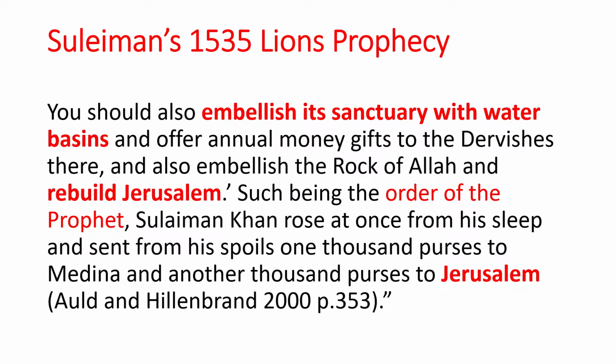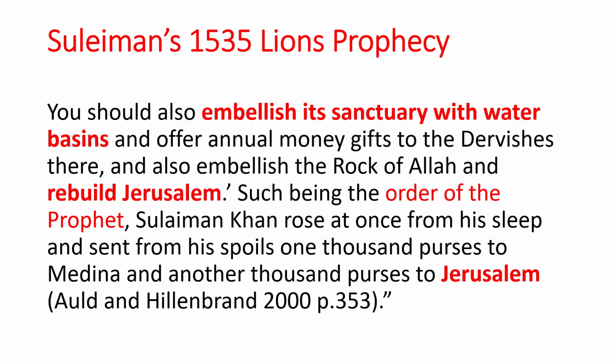Very interesting. "You should also embellish its sanctuary with water basins and offer annual money gifts to the dervishes there, and also embellish the Rock of Allah and rebuild Jerusalem, such being the order of the Prophet." Suleiman Khan rose at once from his sleep and sent from his spoils 1,000 purses to Medina and another 1,000 purses to Jerusalem. Now that's interesting. So that's from Alden Hillenbrand. And what I want you to be aware of is that this is 1535, and he does not go down to Jerusalem. He sends his men down there to do the work. He stays up in Europe and keeps on fighting, and he almost conquers Europe.